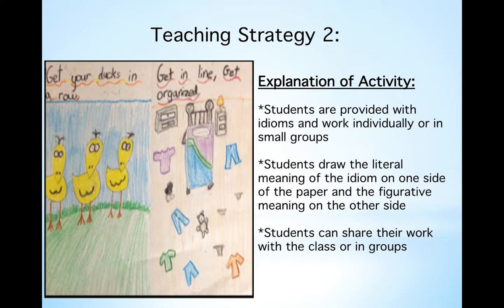So in this example, a student was given the idiom, get your ducks in a row. So they wrote the idiom on one side and then drew a corresponding picture of the literal meaning. And then on the other side, they wrote get in line, get organized, which is what the idiom actually means, and then drew a picture that corresponds with the actual meaning. And this is also great for ELs because it provides a visual representation, which is great in helping them when they are presenting this information orally to others.